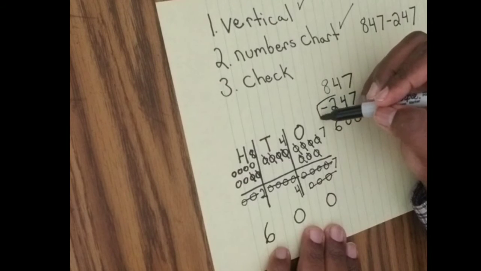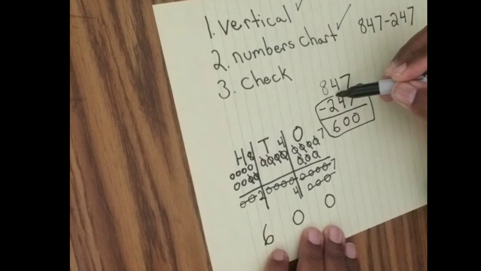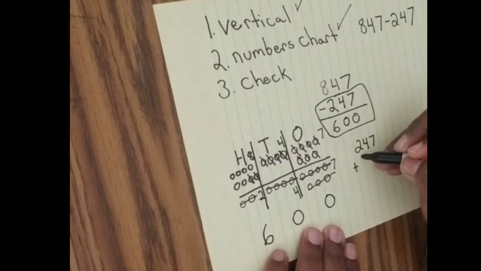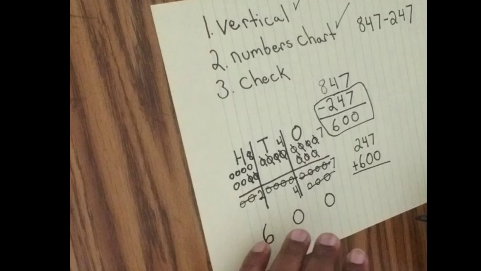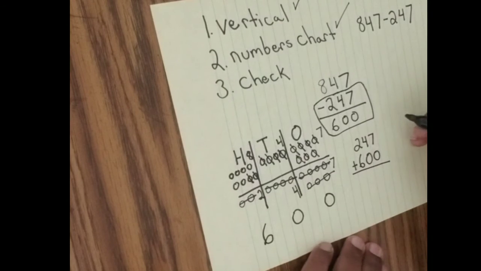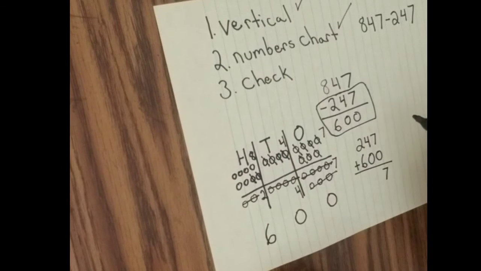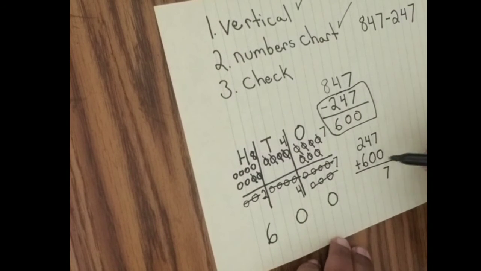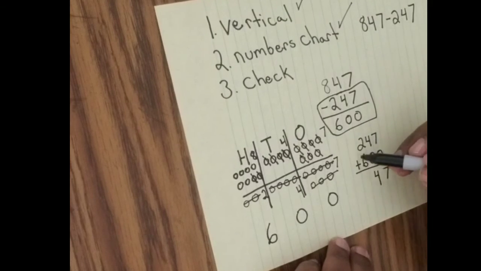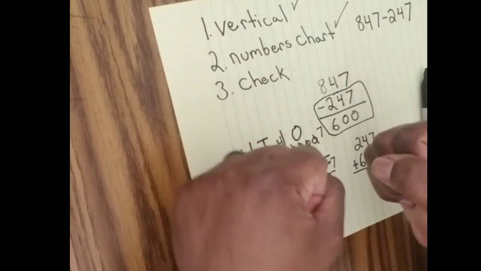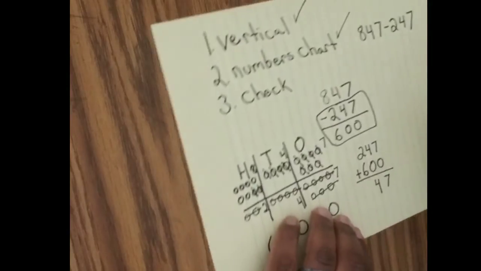Add the bottom number to our answer, which is 247 plus 600. And again, in addition, it doesn't matter if the bigger number is on top or the bottom number is on the bottom, it doesn't matter in addition. So 7 plus 0 is 7. And 4 plus 0 is 4. And then 2 plus 6 is, or grab 6 fingers in the air until I count to 2 fingers. So I go 6, 7, and 8. Simply add that way.